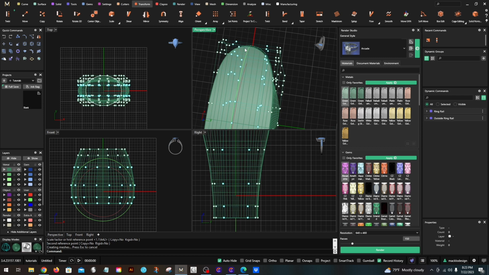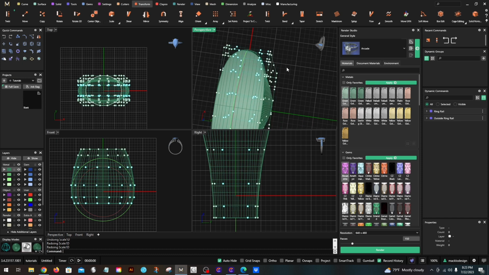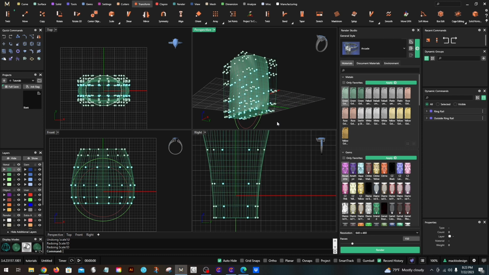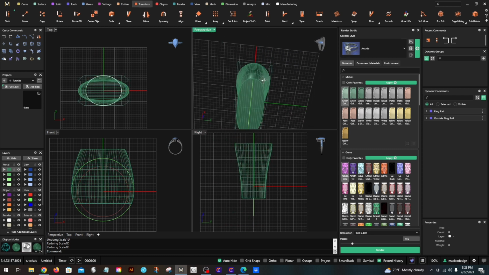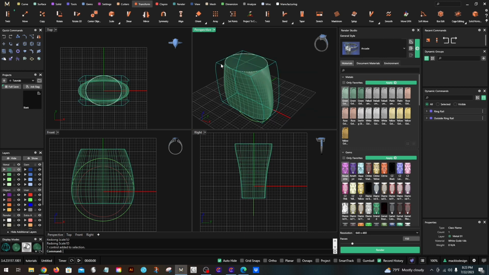Now you can see what happened here. Let me go back and then go forward so that you can see that's going to give the shank a little bit meatier shank. It's going to be a little bit nicer shape and not so pointy, because we were not going for a knife edge on this one.